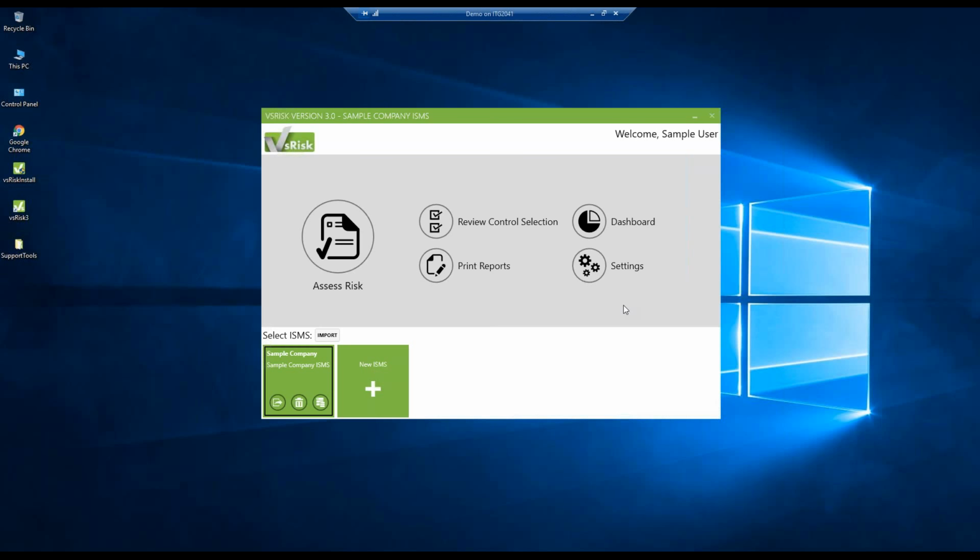So just to give you an introduction to the screen that you will hopefully be able to see your side, we've got the area where you're going to be able to go through your risk assessment. This is where you're going to be assigning scores to certain risks. You can modify threats, vulnerabilities, etc. We then have that review control selection that we were talking about a moment ago, and this is where you can make those changes as to why you're using controls. You can choose to include controls from other sets if you choose to.